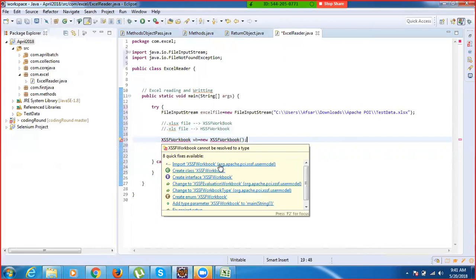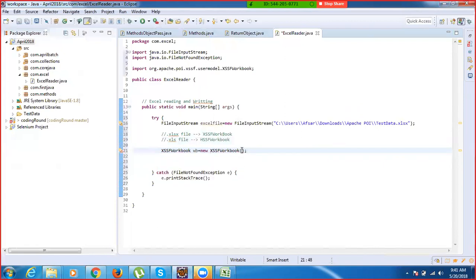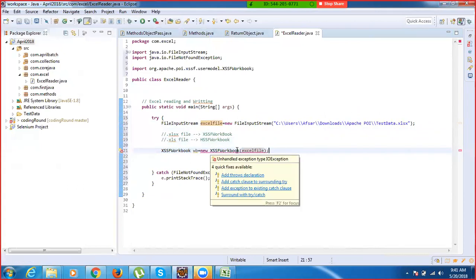You can see it's coming from this Apache POI XSSF user model, so just import that, and now you need to pass this Excel path, this file path. Fine.